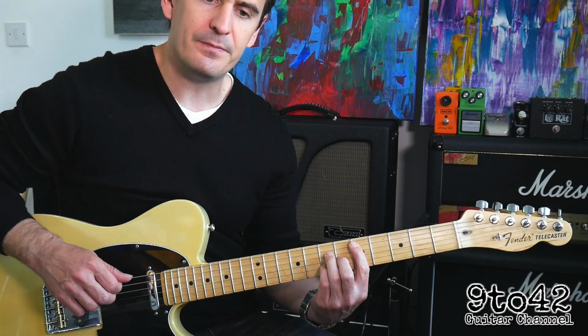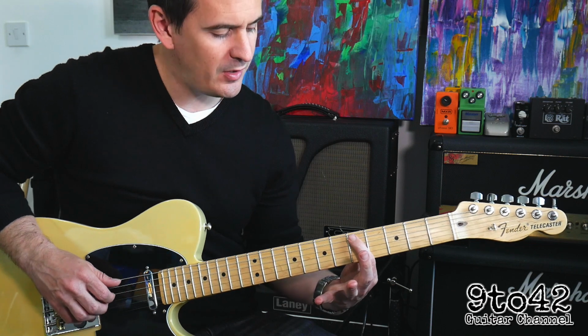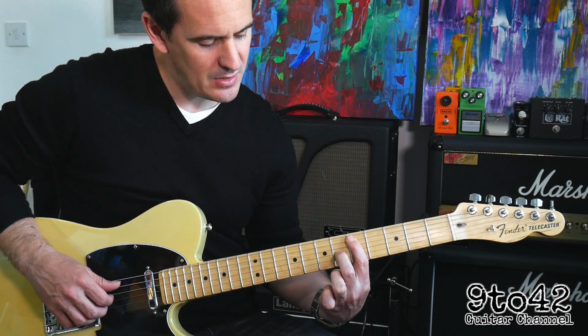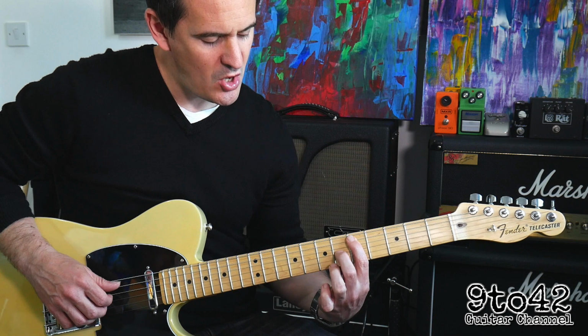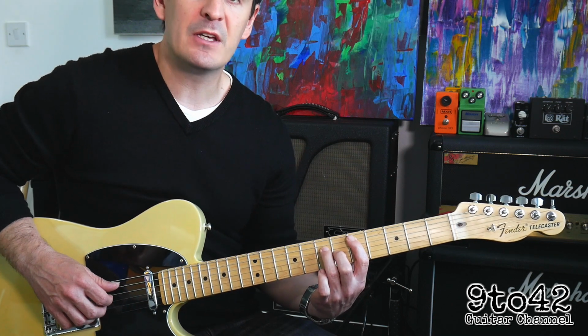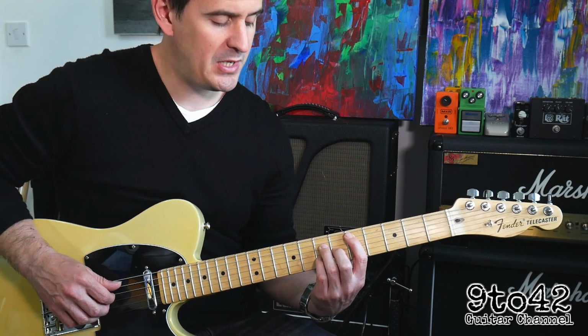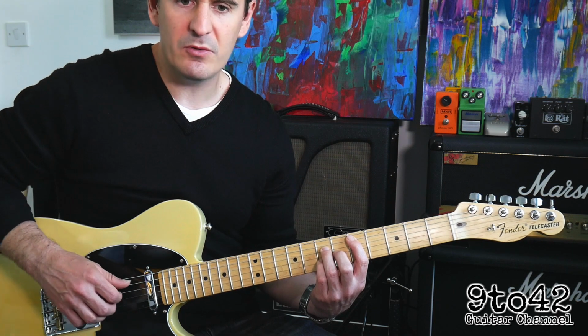Then the next chord is a D major 7, which is your first finger on A5, second finger on G6, third finger on D7, and your little finger on B7. Again, we're hitting the middle 4 strings on this.